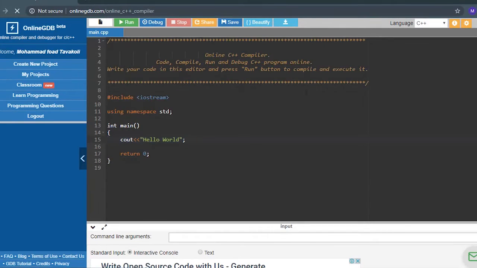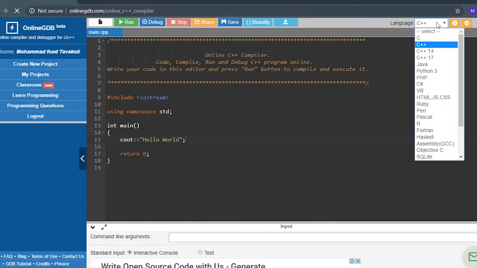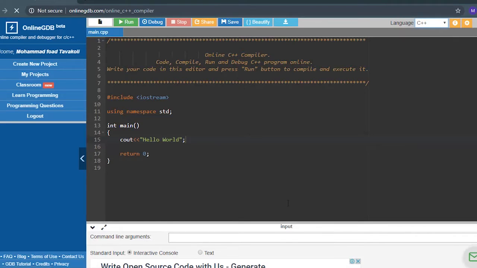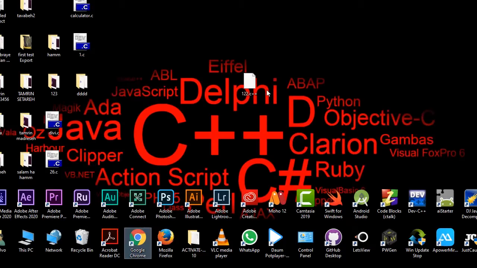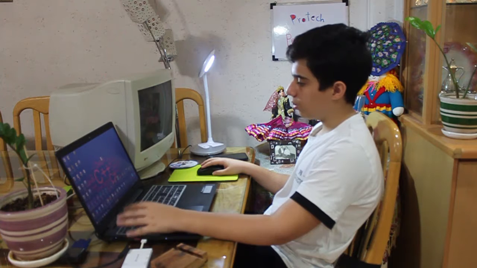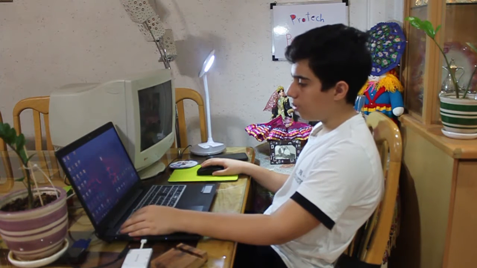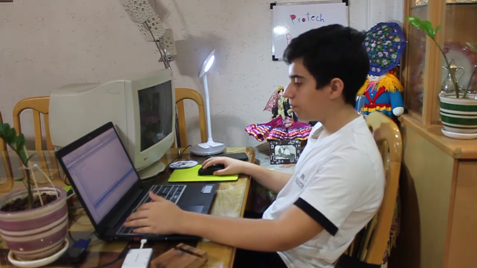Here you could choose your language, then sign into the website and your projects are over there. For example, my projects here are these two because I have entered it once before. So now let's get over to Code::Blocks.